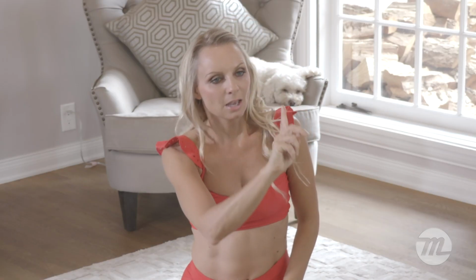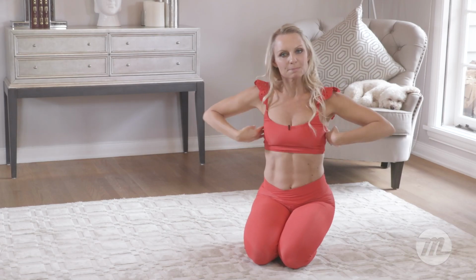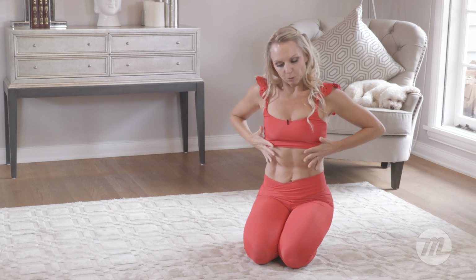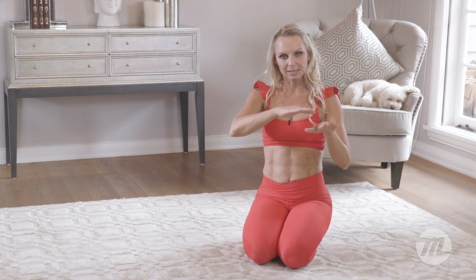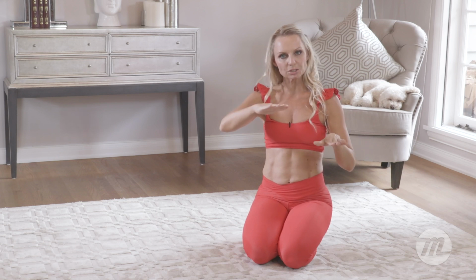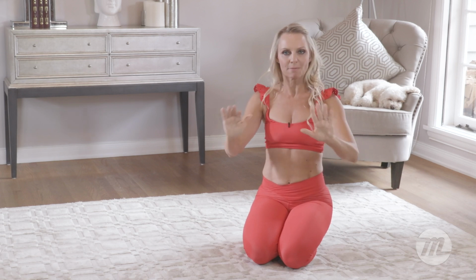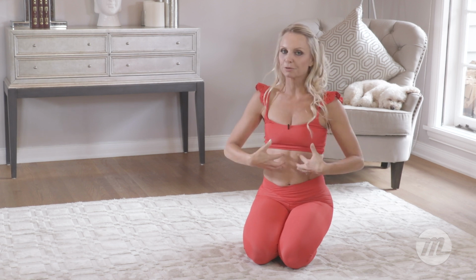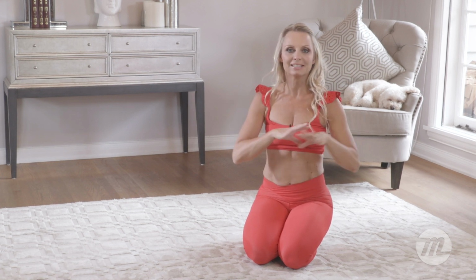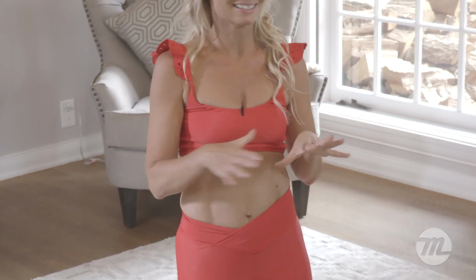So here's your tips. Depress your shoulder blades, pull the shoulder blades down, pull those abs in nice and tight. Make sure your hips are somewhat in line with your shoulders and push away from the floor. And I promise if you do that, you're going to feel more in your abs, more in your upper body. It's a total body exercise.